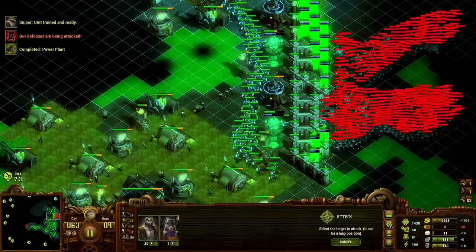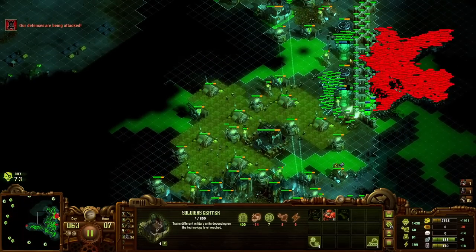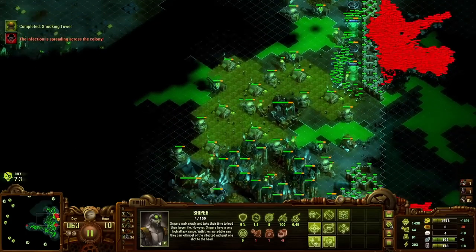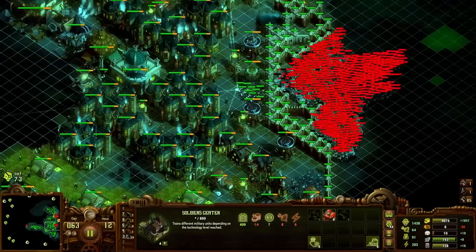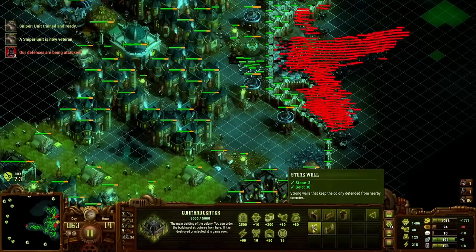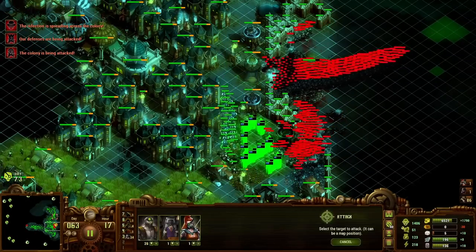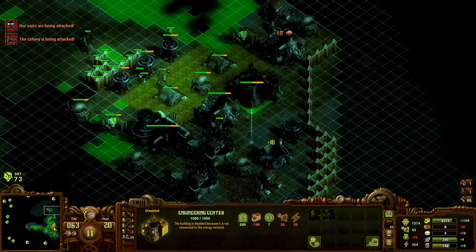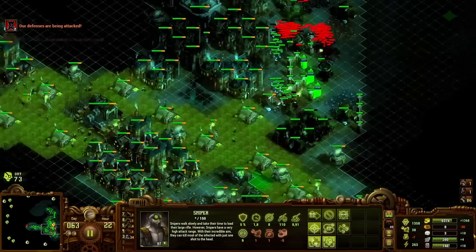Sniper is understood. Hold the line. A lot down here. Not ideal. The colony is under attack. Units under attack. Oh no, I lost one Tesla and lost the whole connection of my defenses and everything. Oh boy. Our forces are in danger.